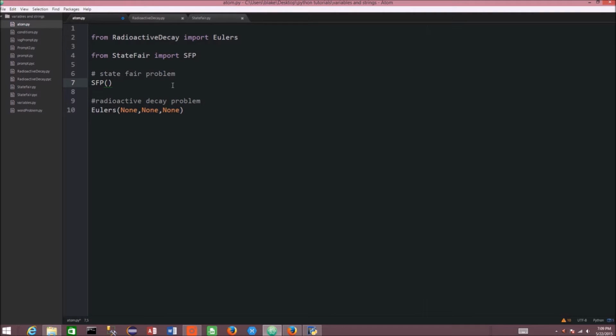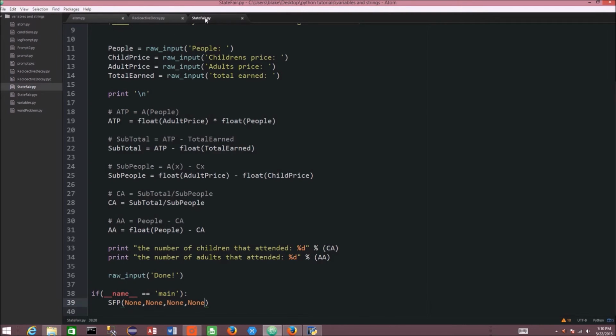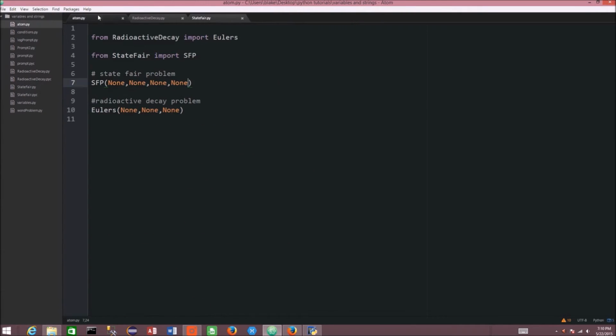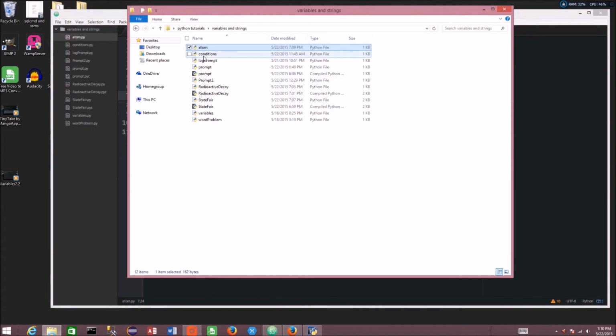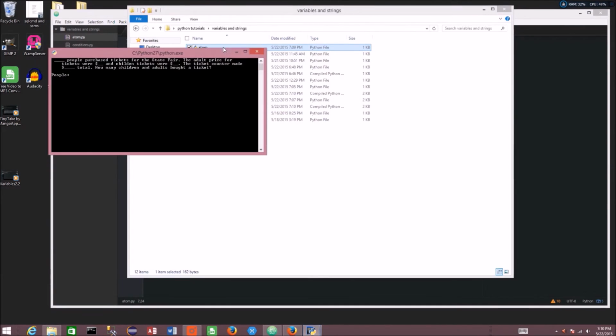Anyway, let's get back to this problem real quick. We'll pass in arguments 3 times. Save it. Actually, sorry, 4. Let's just double check real quick. 1, 2, 3, 4. Okay, we're good on this one. And reduce the size. I saved everything in the Atom file. So, just run this real quick.